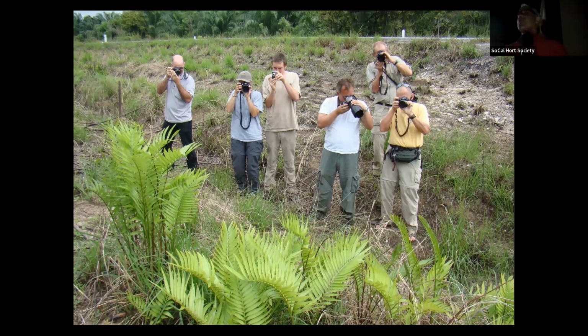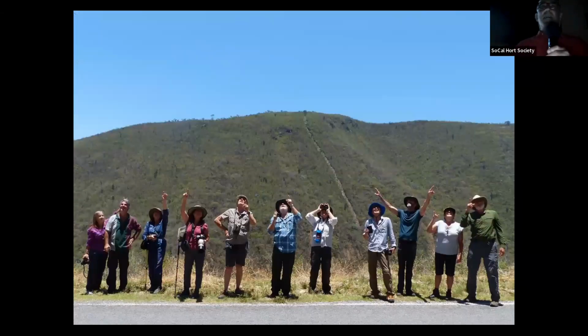And then I branched out into cactus and succulents, salvias and dahlias, orchids, and I even co-led a couple of trips with Pam Koide Hyatt looking at bromeliads. Bromeliads have become very popular in recent years, but I have stopped leading tours commercially and now go just for research and personal needs.